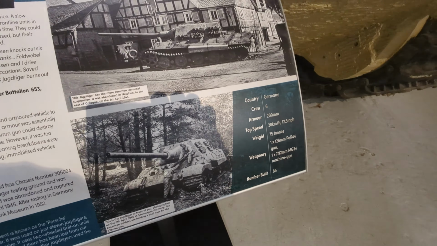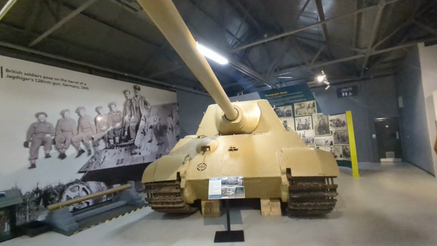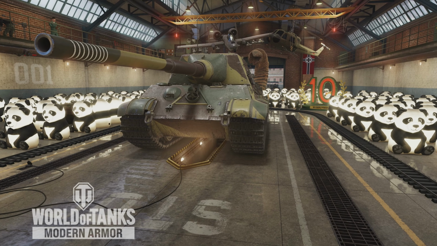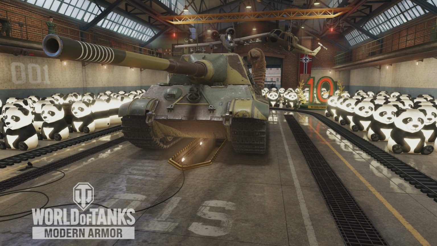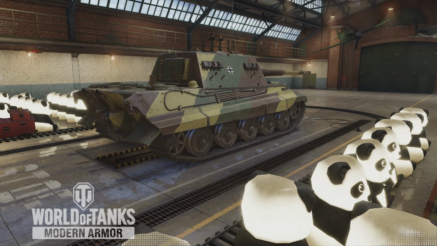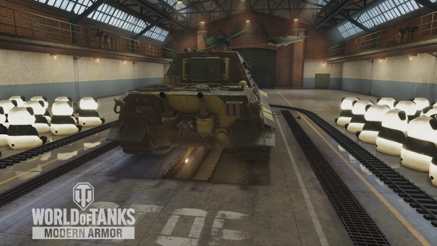As you can see, the Jagdtiger has that 128mm gun. It is a tall tank in real life, and it is just iconic. So what does it look like in-game? Well, here is the Jagdtiger in-game in World of Tanks Modern Armour, and it's one of those tanks that has always been the case for me, that you just look at it and go, that looks awesome, right? It's modelled so well.